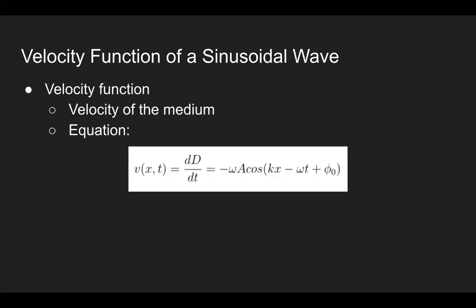We can also obtain the velocity equation of a sinusoidal wave by taking the derivative of the displacement equation. Because velocity takes the derivative of the displacement with respect to time, we can do that. Although the displacement is a function of two variables—remember, position and time—we can ignore position in the derivative. This should also look somewhat familiar because if we take the maximum velocity, it's when the cosine component is equal to 1. So therefore the maximum velocity is simply ω times the amplitude, which is the same as what we had seen in the oscillations chapter.